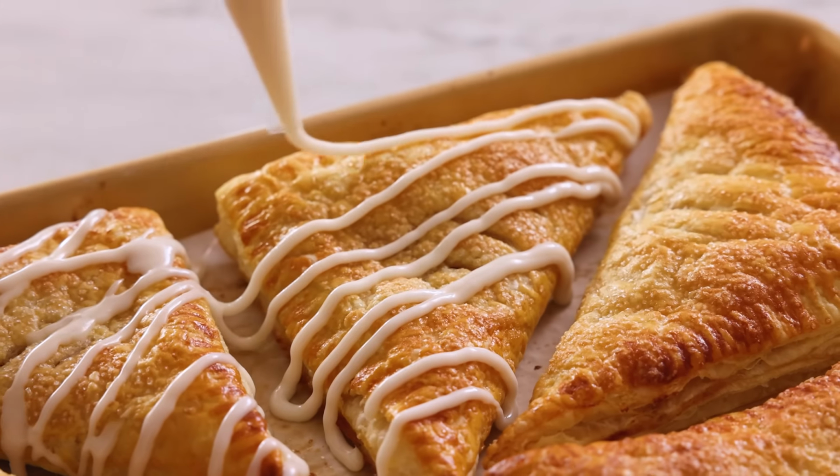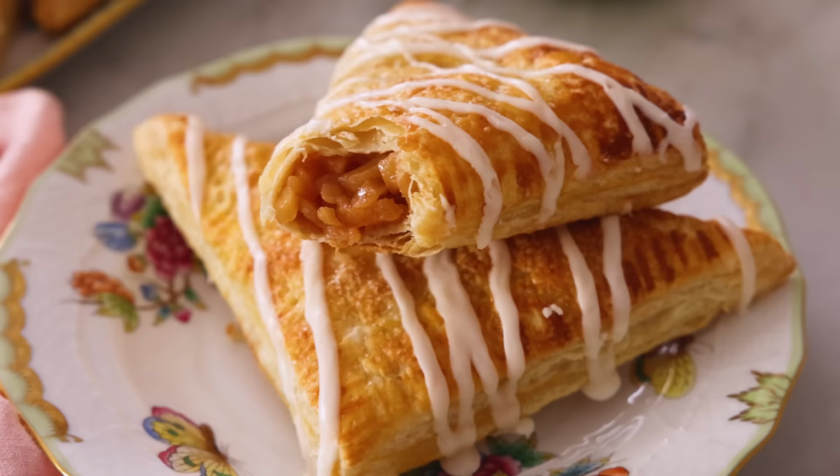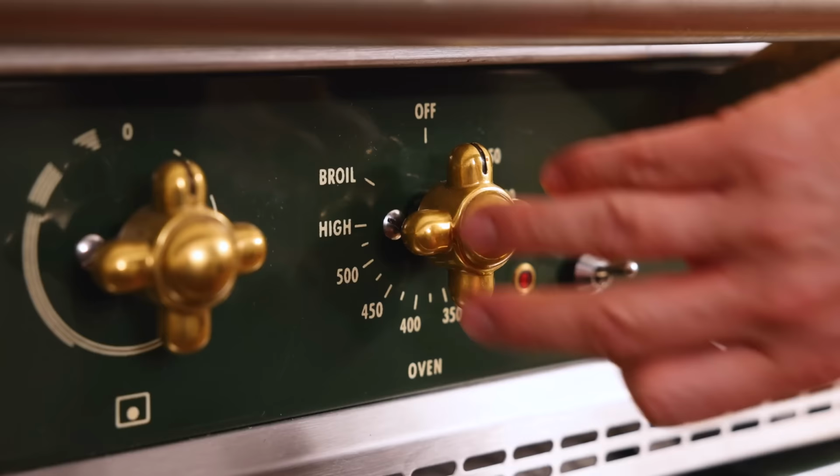Hey, I'm John Cannell, and today on Preppy Kitchen, we're making easy and amazing apple turnovers. So let's get started. First off, set your oven to 400 degrees and you want 2 sheets of puff pastry thawed and ready to use.